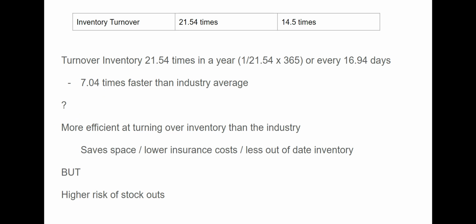And there was a case a few years ago, Sainsbury's tried to increase their turnover of inventory, which is another large supermarket chain in the UK. And the problem that they found was that on some key goods, they were running out of stock. And the problem with running out of stock, if you're a supermarket, is if people go in to buy bread and there's no bread, they will go to the competition.